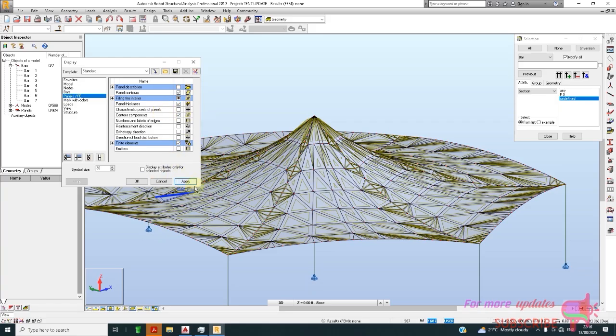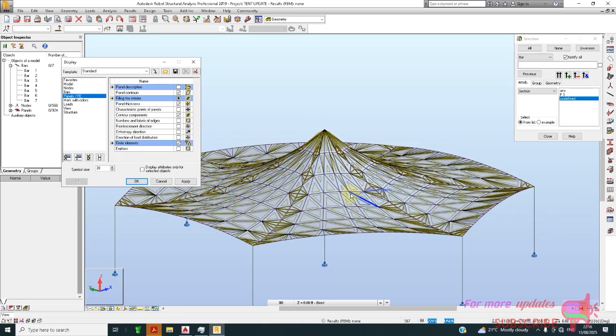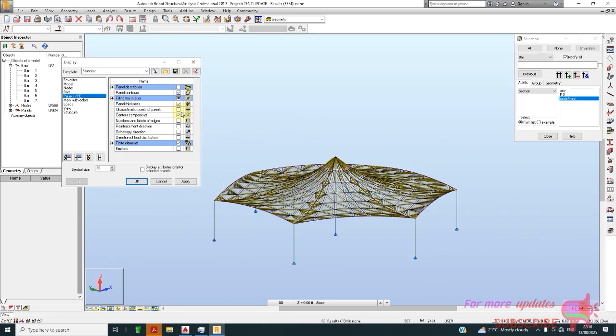Remember my thickness is 0. Change, remove panel thickness, apply.